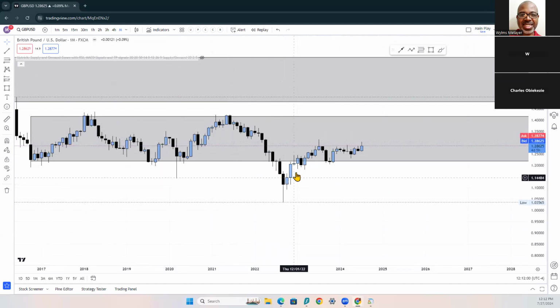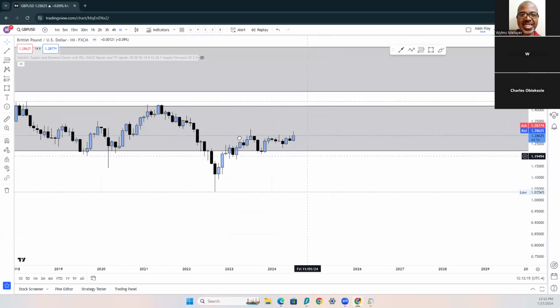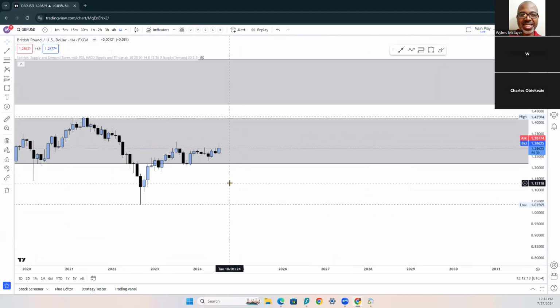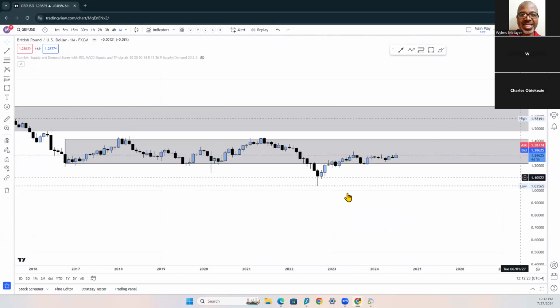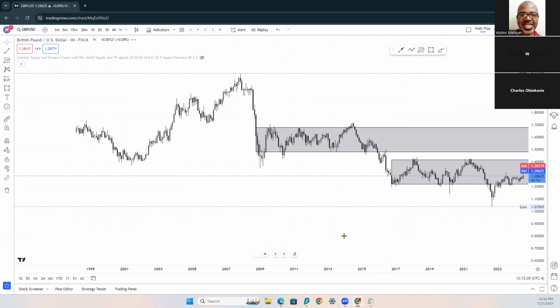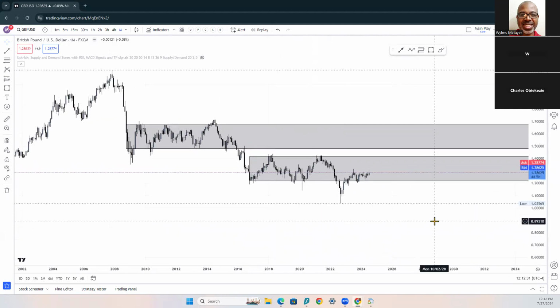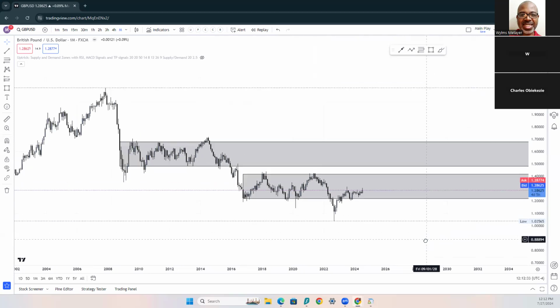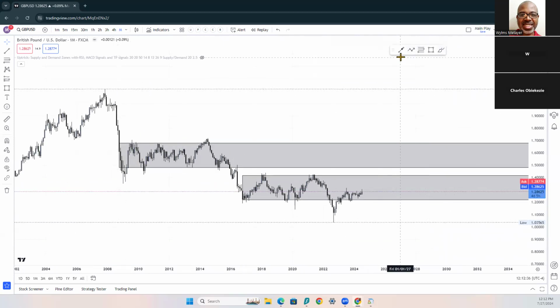There's another breakout here, but as you can see, we're back into the consolidated area. Okay. Now, to find opportunities, you have to go down to the lower time frames. But this whole area here is pretty much a consolidation area. So to go down to lower time frames, you have to determine what direction the market is going. So if we were to ask that question, is this an upward trend or a downward trend?